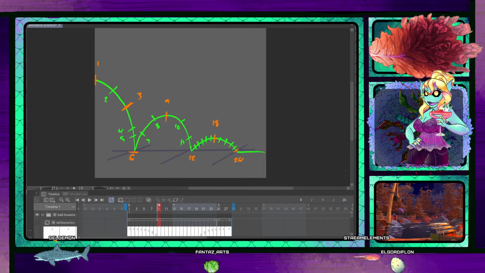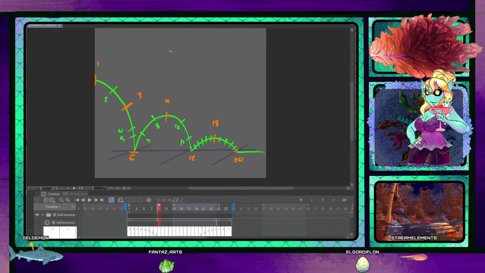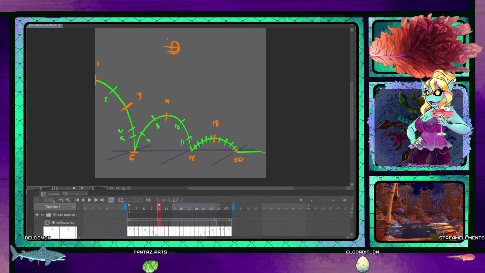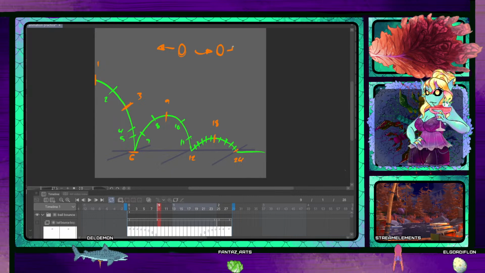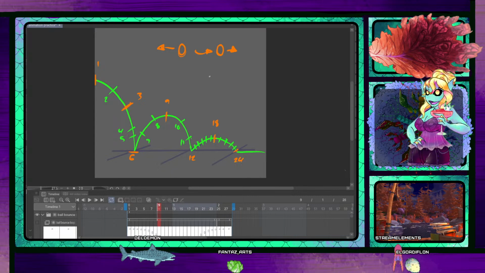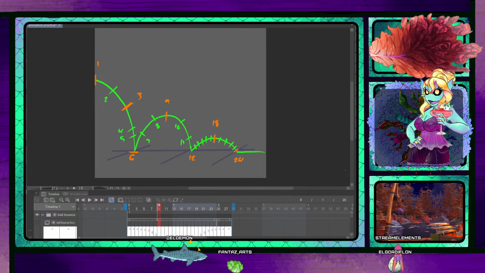Like characters that face this way can be animated to turn their heads and then face that way, which we haven't gotten to yet because we're still on the first 2 levels of practice, but we will get there.